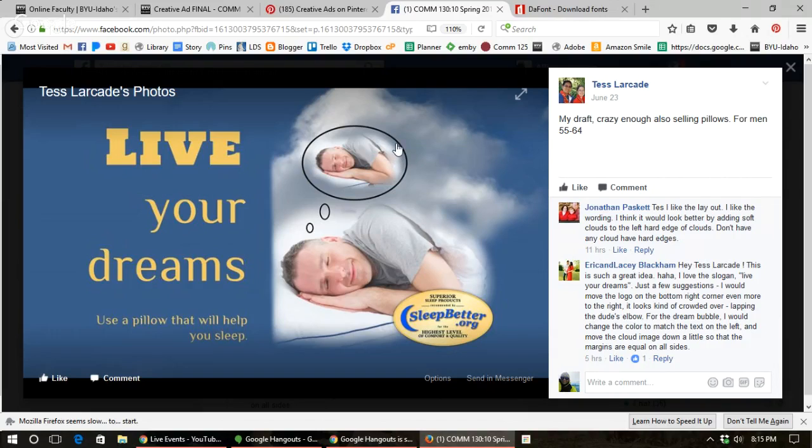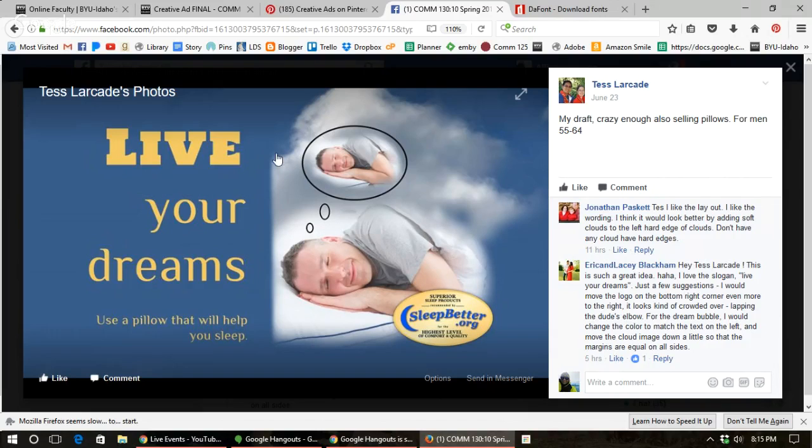Also, I think it might be cool if you could get rid of a little bit of the cloud between the edge of his thought bubble and him. So you're kind of having a little bit more crisp image for what he's dreaming of. Because right now it looks a little bit confusing with the dark clouds going inside as well as on the outside. Okay, so try to keep this looking a little bit more crisp. And then you could maybe move this because it doesn't make too much sense that it's right on his elbow.